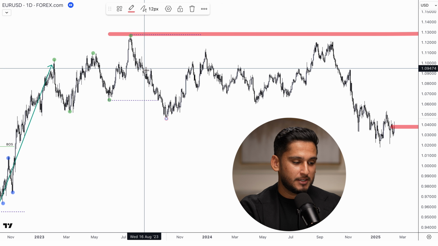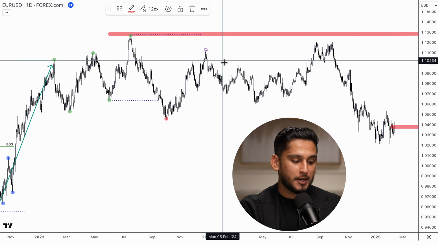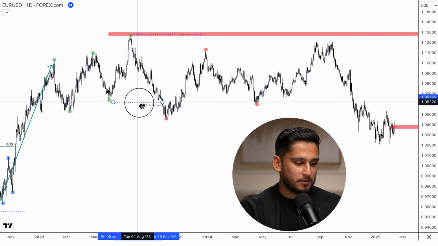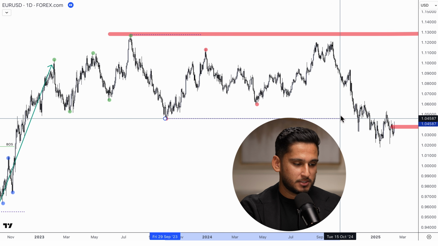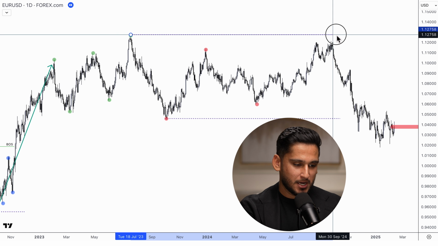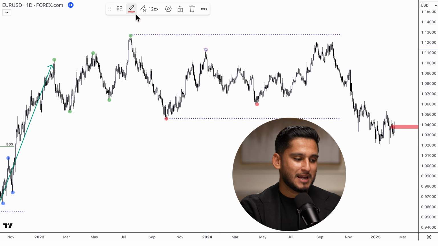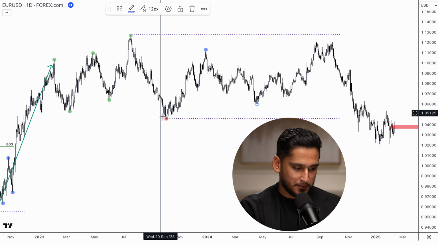What I can start to see is price now starts to make a lower high, fails to make a lower low. So when we found this new range from this high to this low, price has not broken past this low yet, and price has not broken past this high yet. So we are internal. So we bring our blue dots back in. That's not breaking anything. So these are all part of my bearish switch.